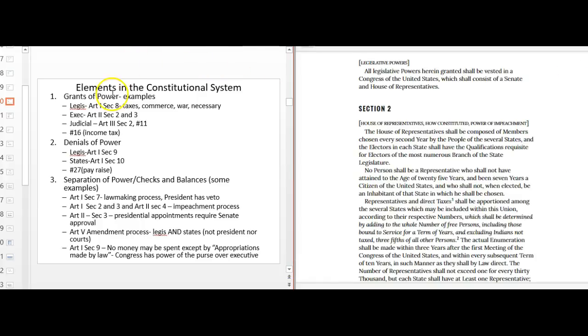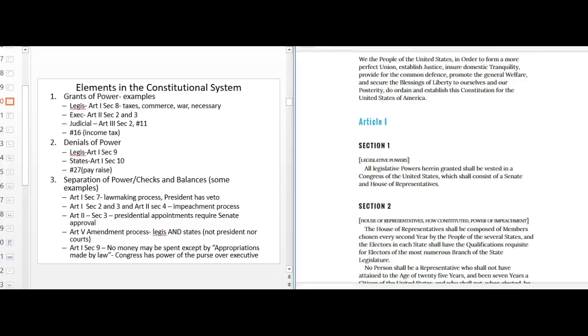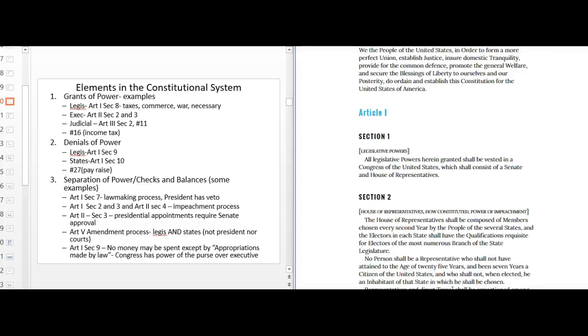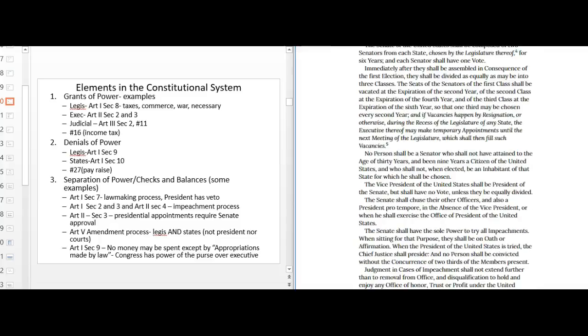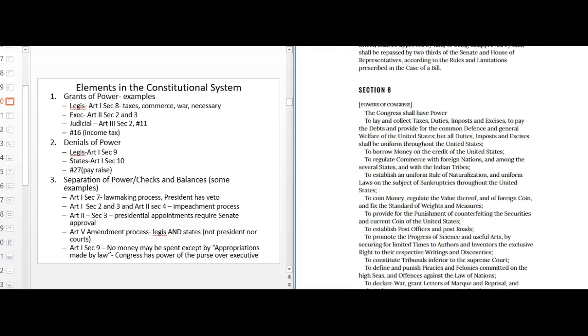All right, so Article 1, first off, grants of power, some examples. Okay, so each one of these is going to be some examples I'm giving you. This is not a comprehensive list, it doesn't cover everything, just to give you a sense. Okay, so we're in Article 1, and I told you that there was a list of powers in Section 8, and that is where you'll find these grants of power.